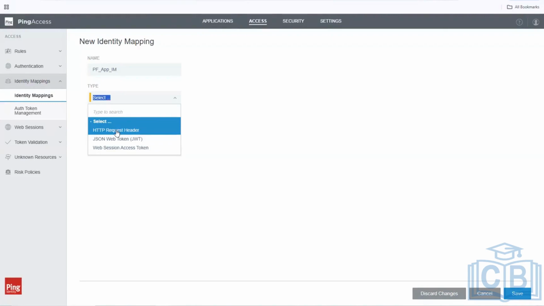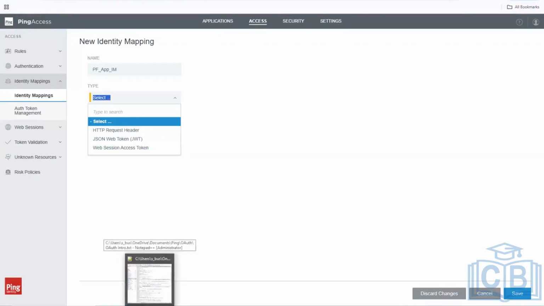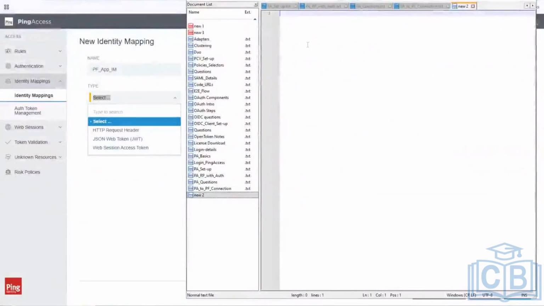But if you're using the JWT or web session access token, whatever the output Ping Access is getting from the PF, it will directly pass it. You're getting my point. Ping Access won't process it. If you are going to authorize in Ping Access, you need to use the header only, because that is the one we will process and then send. That's the most famous one; also it's the only option. We are using it every day, but which one? The request header, in the header only.